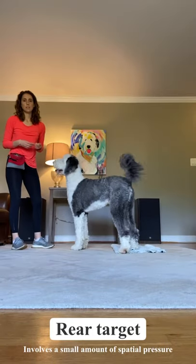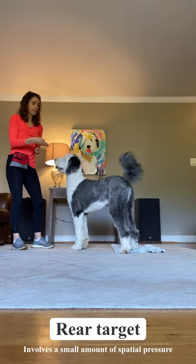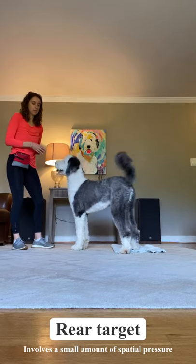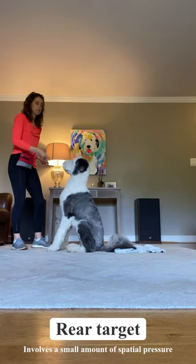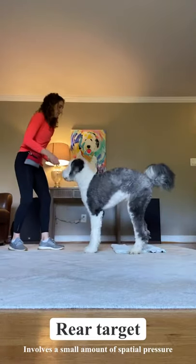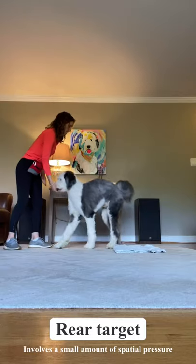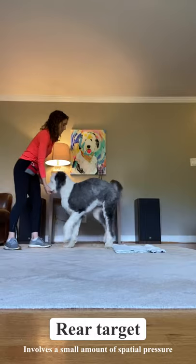All right, so Otis actually knows the back cue, but I'll show you how I started. I had a target down there. You can use a balance disc or a towel, whatever you want. Then I used the slightest spatial pressure with backwards luring to get him to back up, and I'd mark when he got on the target. Stand. Back. Yes. Back. Yes. Back. Yes. To be honest, you don't need to be saying back to start.